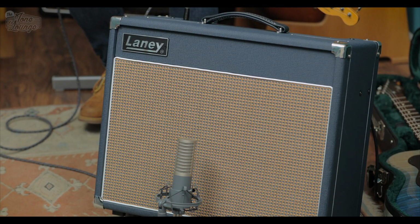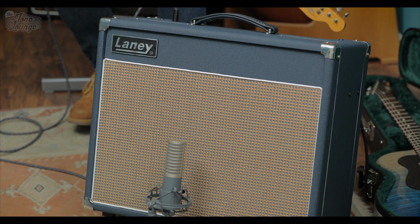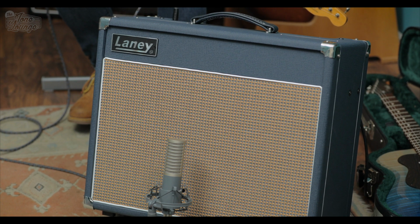Okay, well, they are 20 watts. As I say, this one's a 1x12 combo. They're Celestion speakers, aren't they? Yeah, Celestion G12s, which is the classic Celestion speaker. They're very simple. The layout's really simple.